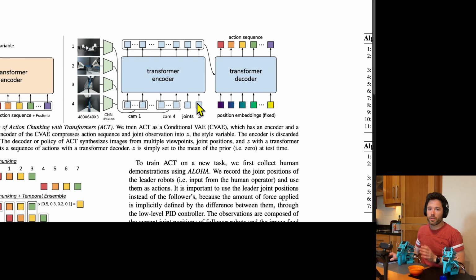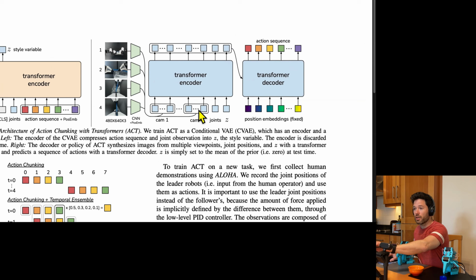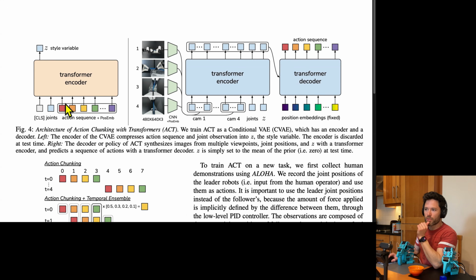This without the Z would just be a conditional autoencoder, but we want some whisperer to say, oh, go to the left or go to the right. And that's the Z variable here, which is used and is non-zero during training. In fact, it comes from looking at the action sequence. So we train a separate encoder that gets used to providing a Z to indicate what style is and whispering in here to the bigger encoder so that we can then know what style and not just blend styles during the forward pass. Now, as I mentioned, at inference time, we just set this to 0, which is going to choose either left or right. We don't know which, but importantly, it will just choose one, so it won't result in collapse.